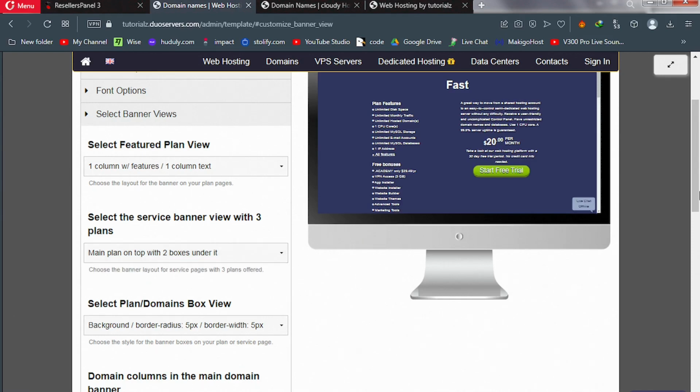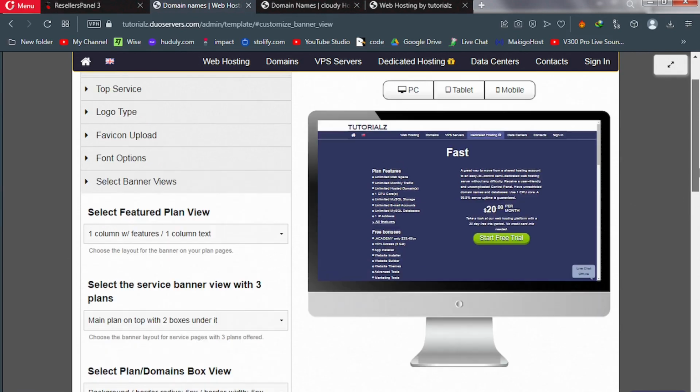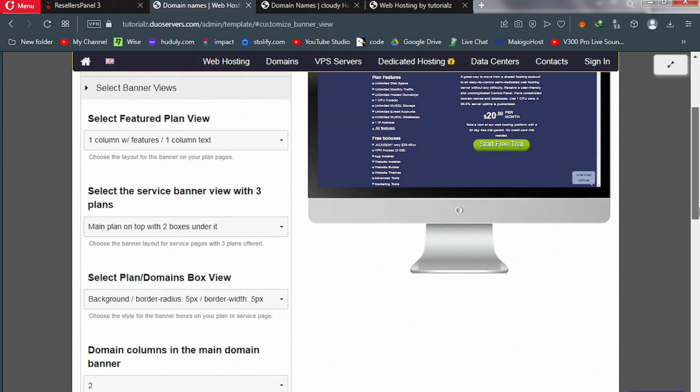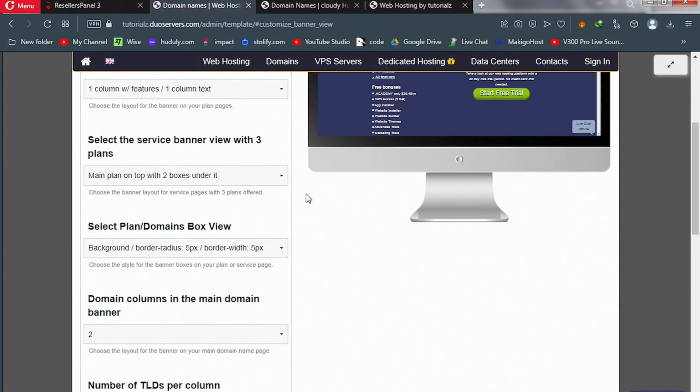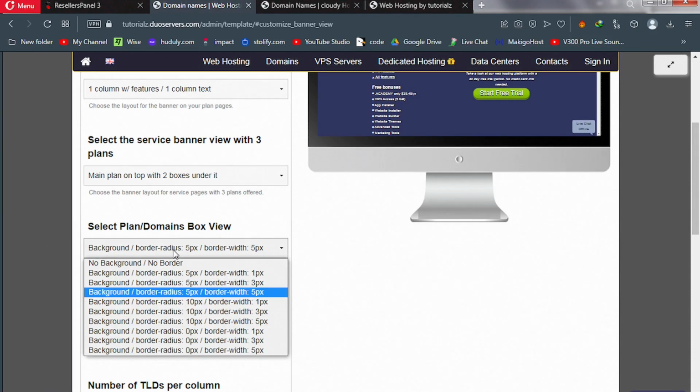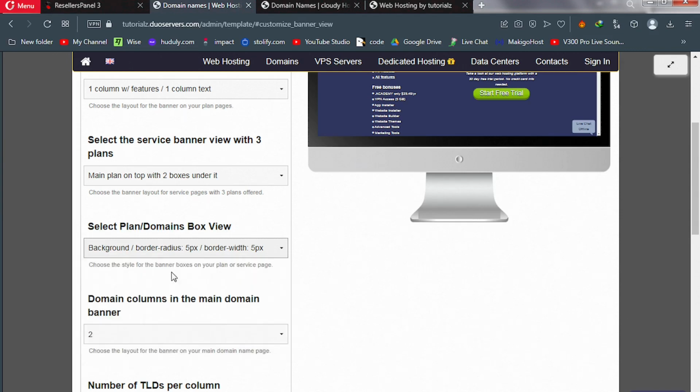So maintain it. Good. Scroll down. The background, click on it, and we're going to pick this one. Okay, pick that one.